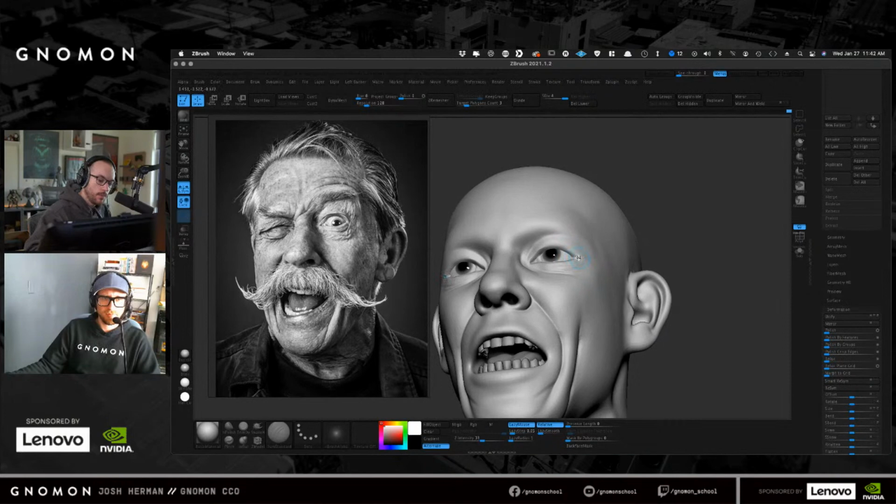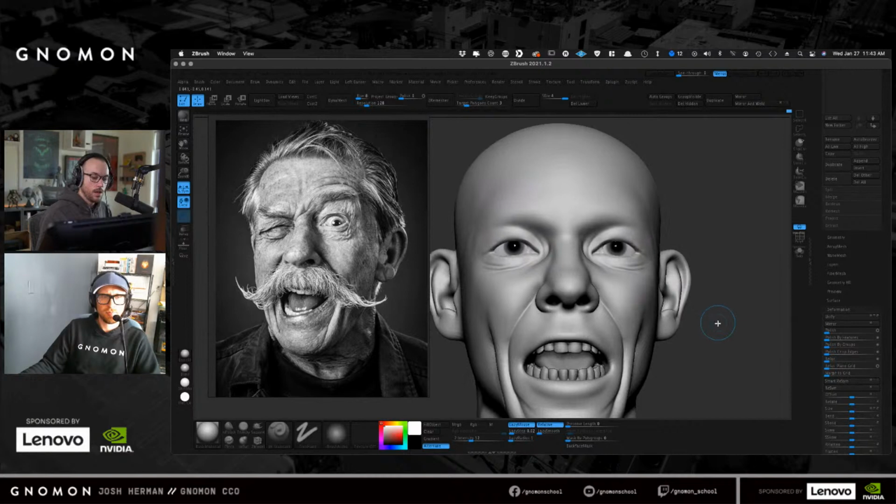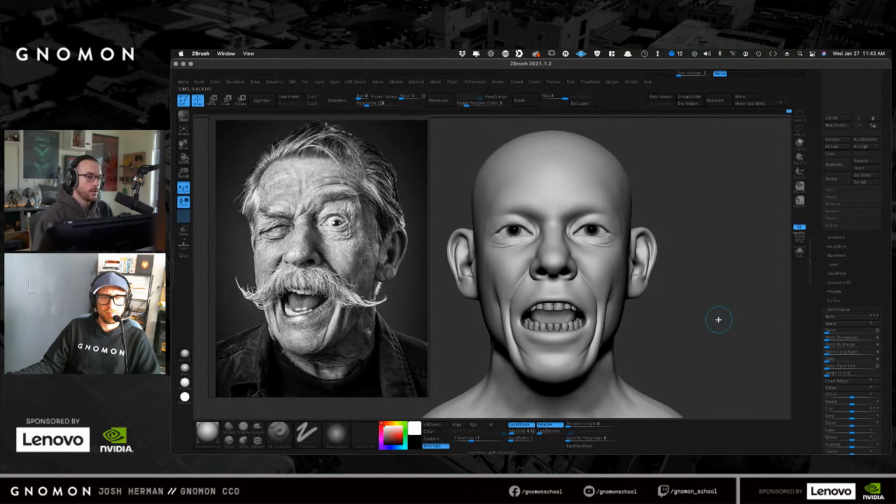But to your point, it naturally comes out to be, like you said, either something I'm struggling with at work, something I want to be more confident in, so I'll work on that. And sometimes it'll just be very different than work. If I'm working on a sci-fi project, then I'll do a fantasy at home. It just naturally shakes out that way because I've got a lot of different interests.